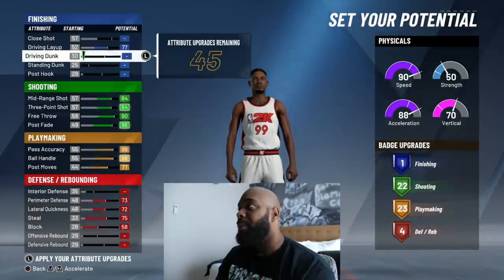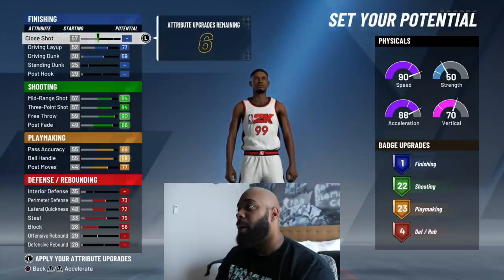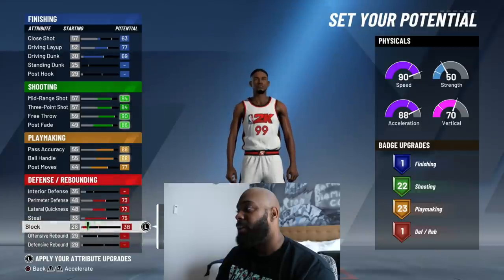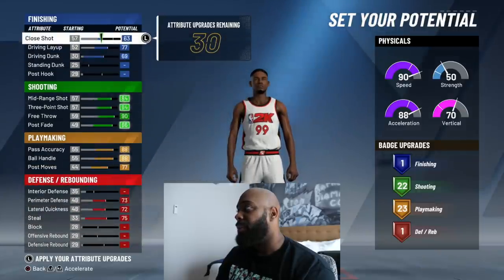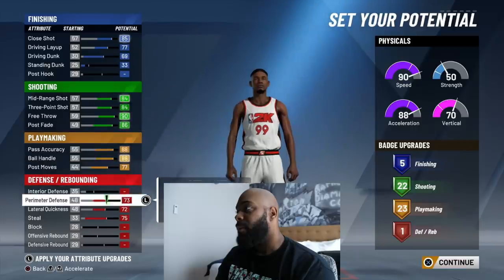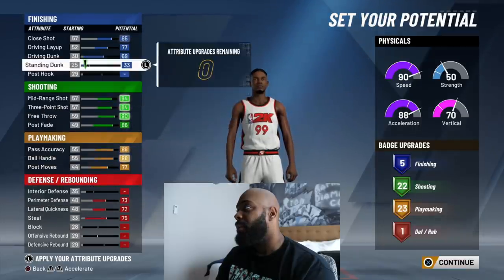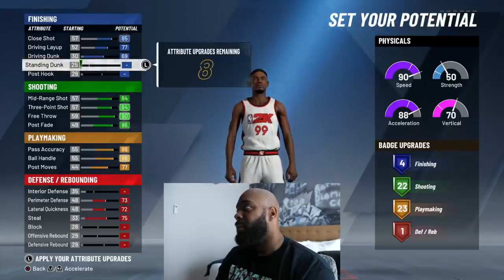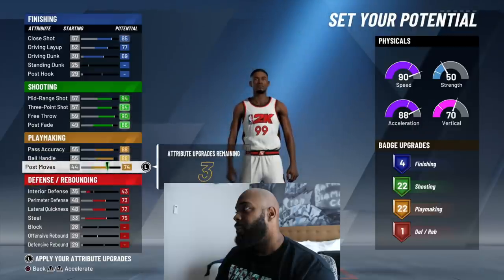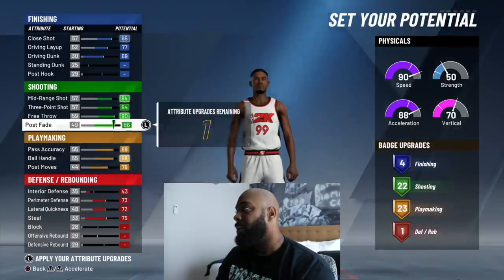All right, let's go up. Driving layup, driving dunk. Now, I'm thinking about my close shot. I don't know, though. Let's do this. Let's go ahead and take away from this block and see if they give me some more driving badges. They can give me 4 driving badges, 5 driving badges. Maybe I can come down and take away. I think 4 is pretty good. I can get 2 silver badges out of that. They're not giving me enough defense, though. I could take one from that. Oh, I need my 22 shooting though.